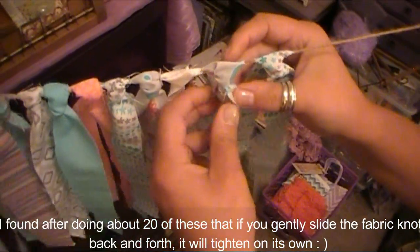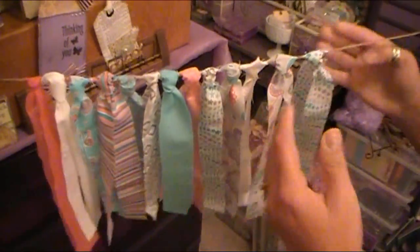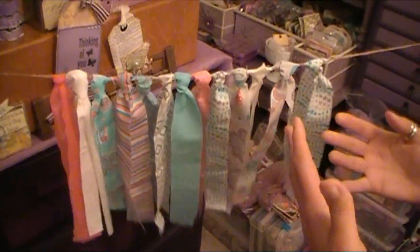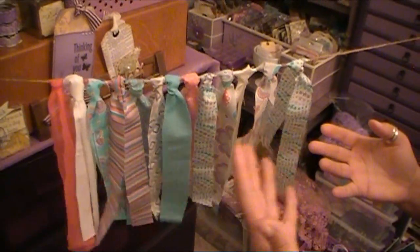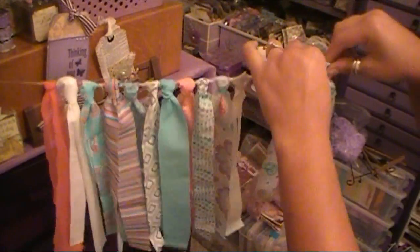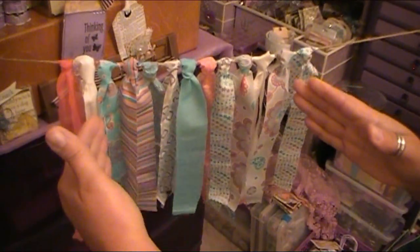What I was trying to share with you in the last clip as well is that the really cool thing about looping these on, instead of tying them in a double knot and having them hang off, is that if I decide, gosh, I found some really cute fabric I want to include in this, I can just easily slide these around and they move, and it's perfect. You can also adjust the width in between each bit of fabric.